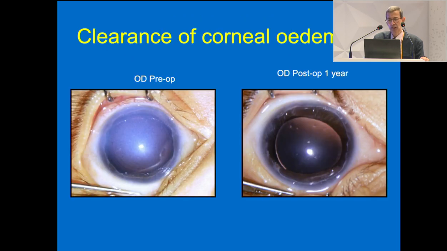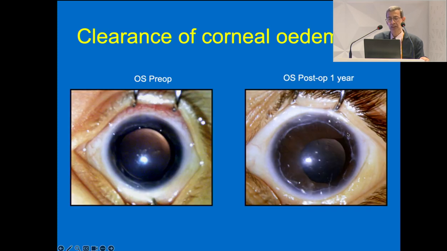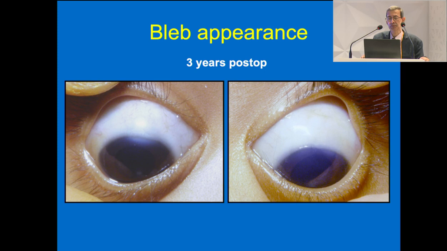A patient of primary, I'll say, glaucoma at birth, and you can see the preoperative and 1 year postoperative appearance. You can see once the corneal edema cleared, the prominent Schwalbe's line is much more clearly seen. The other eye of the same patient, left eye, preoperative and 1 year postoperative appearance. This is the 3 years postoperative appearance of the bleb, right eye and left eye. I really do not use mitomycin or any form of antifibrotic therapy in the primary surgery.